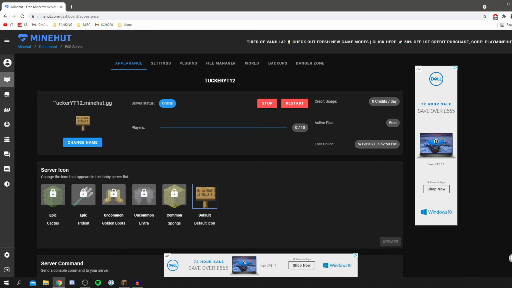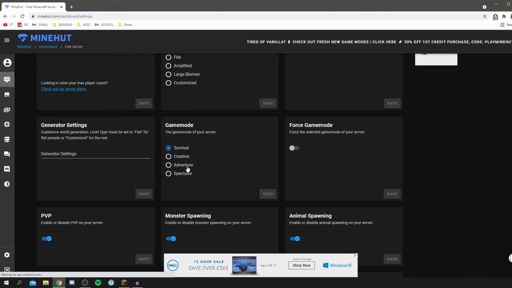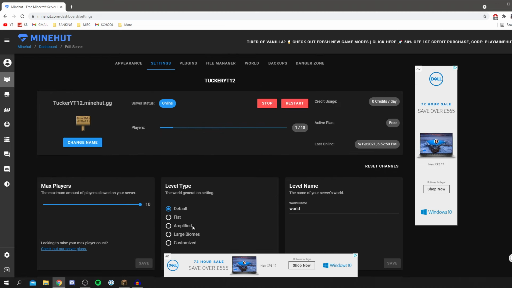tuckeryt12.minehut.gg. Whatever you name your server will be the start of the domain here. So you want to send that to all of your friends, and they can join. Now the max players is 10, just remember that, and that's just because it is free. You can change a lot of the settings, guys, and it's honestly really, really cool.